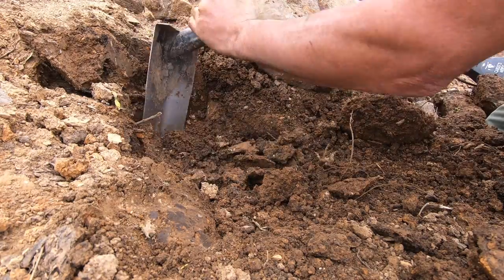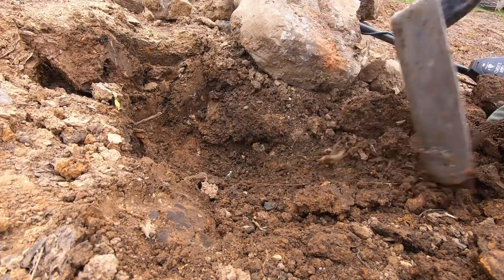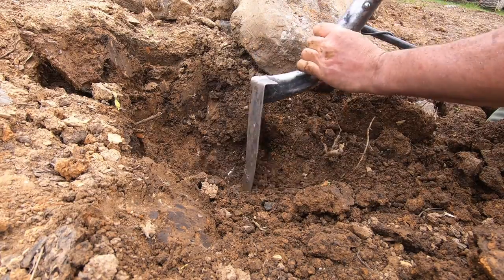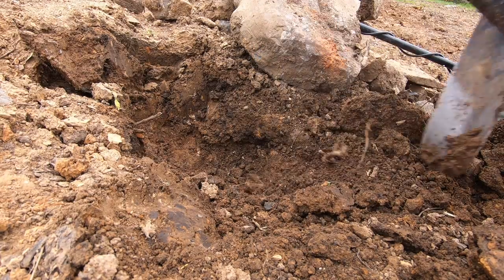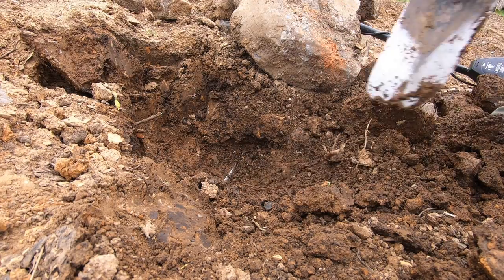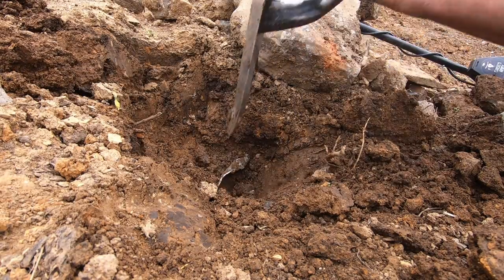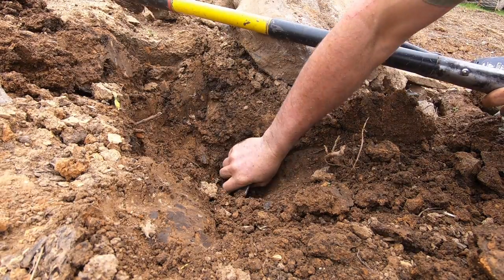If it was exciting, I would not be digging like this, trust me. Did I hit it already? All right, there it is right there. Is it the same thing or is that a different one? I don't know if that's the same one or not, or I lost track of it. Probably a piece of a car or something. All right, here we go.